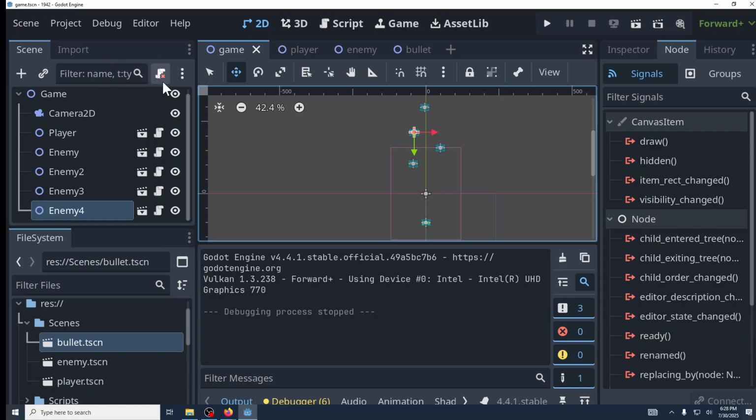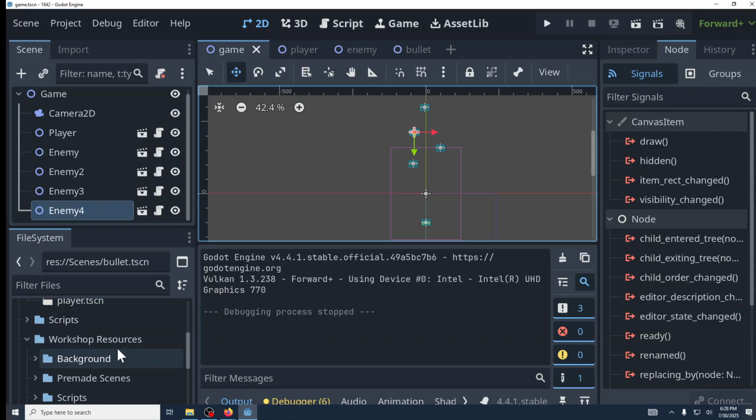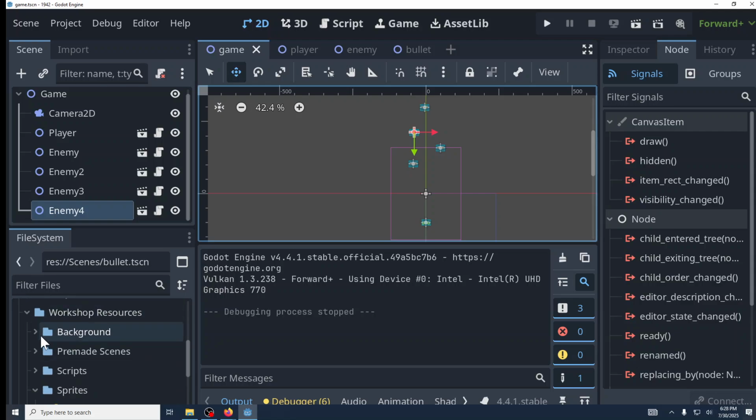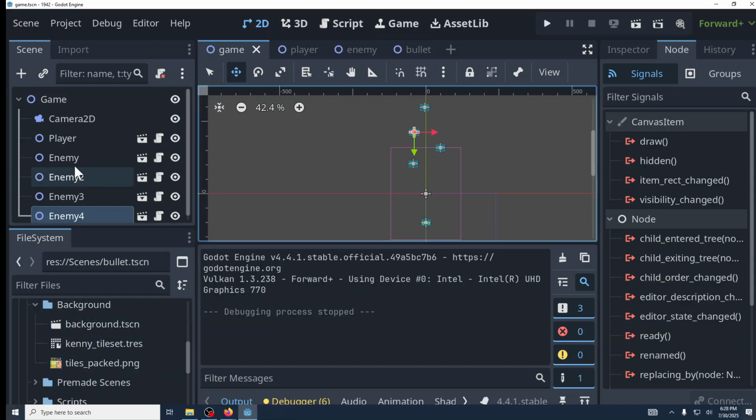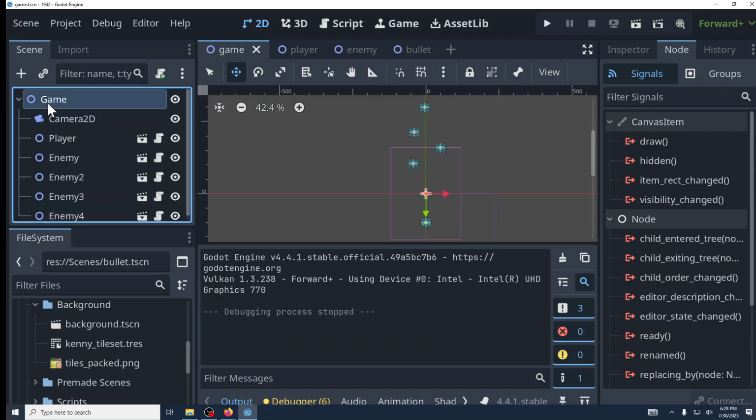Jump back to the game window down here, and in your file system, in the workshop resources folder, at the very top, you should see background. So just open that folder up, and you should see these 3 files, right?